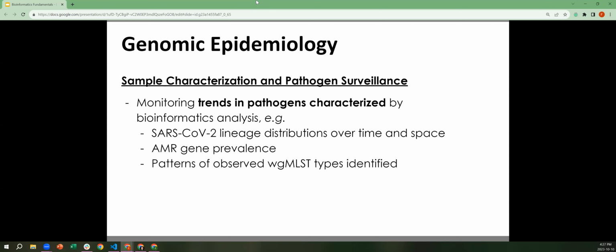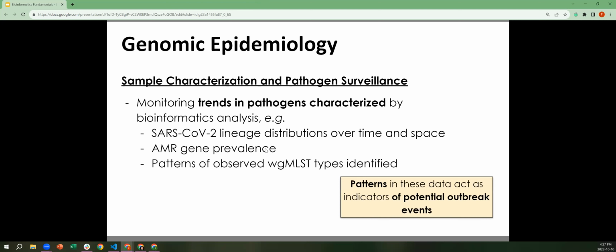And then another version of subtyping, MLST, multi-locus sequence typing. This is a concept that we cover in the first session of this Bioinformatics Fundamentals course. So if you're interested in learning more about MLST, go check out that course for sure. But for now, what we want to understand is which of our samples belong to the same sequence types. And belonging to the same sequence types means they have the same version of certain genes within their genome that could be informative for a genomic epidemiological investigation as well.